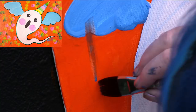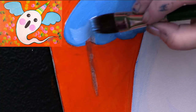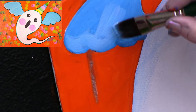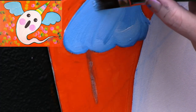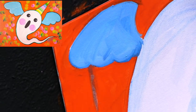And I'm going to come up here and see I brushed right back into my wing. Oh, yeah. So this gets a lot of that blue pigment out. Oh, it lifts up some of that. But it lifted up some of what was underneath. So I'm going to get some more of the mix here. I'll come back and repair this little chipping on the wing. Now, I don't press as hard, do I? So these are all little things that I'm just trying to show you that might be frustrating. If you're painting flat, it's very unlikely you'll ever see that problem. But if you're painting at a table easel or an easel, that's something that can happen to you.